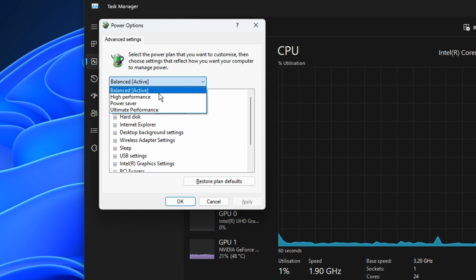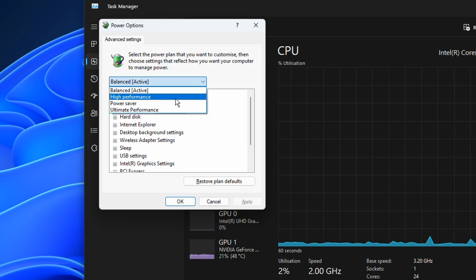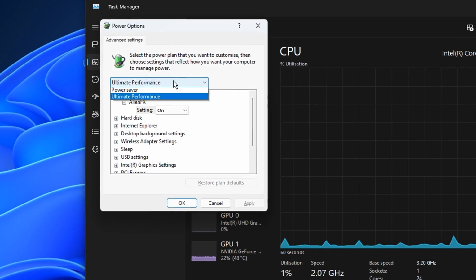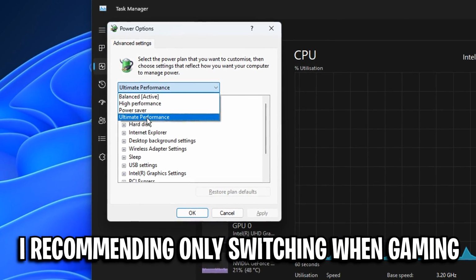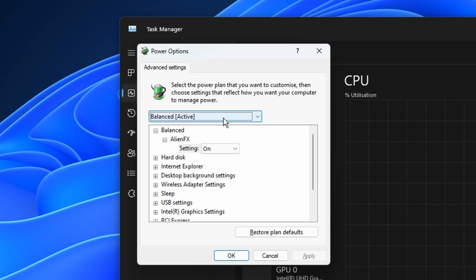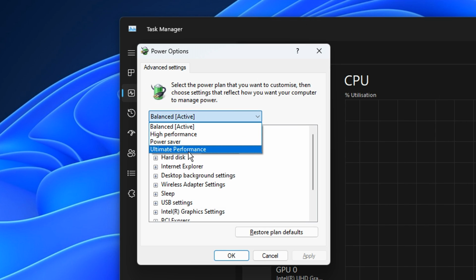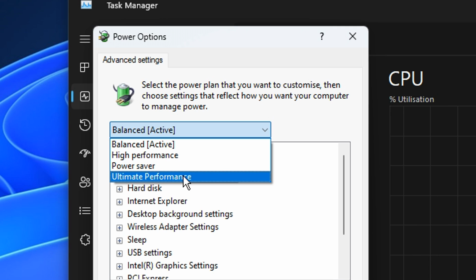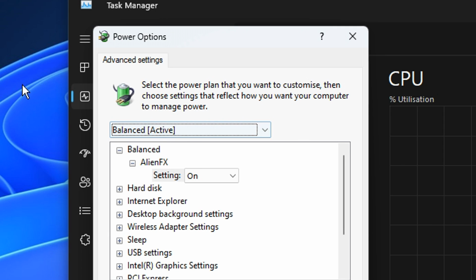So it's basically like it's putting your PC on a higher throttle, with ultimate putting it on the highest throttle, which can be good while gaming. I've heard people getting FPS boosts from this. However, what you don't want to do is keep it on this all the time while you're on your PC, like if you're doing emails or something. So it's something you can try out, but whatever you do, don't keep it on these permanently. Only use either high performance or ultimate performance when you are gaming. After that, change it back to balanced.